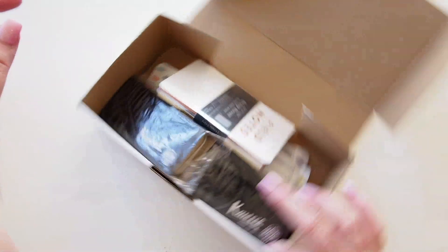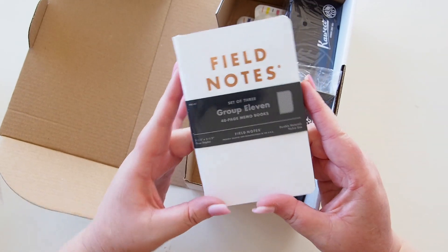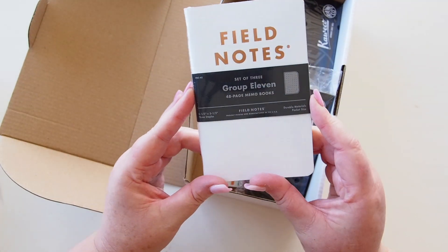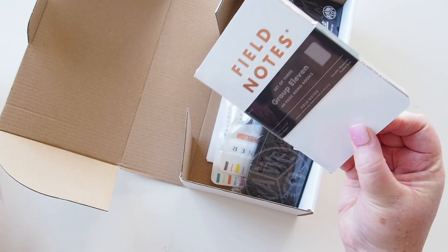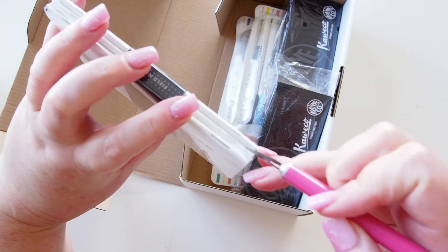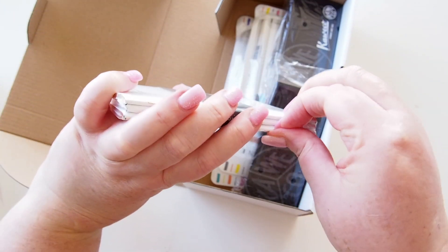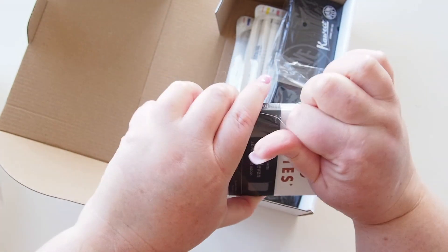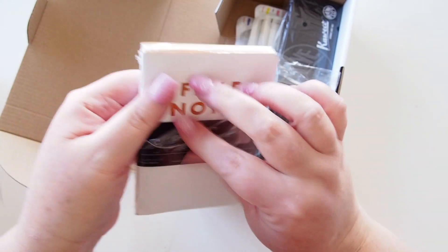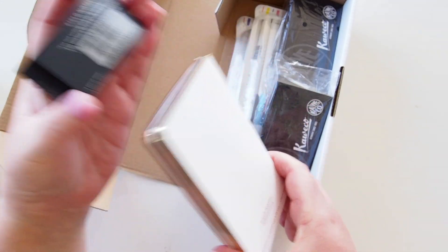Okay, so a bit of a random collection of things today. First up, we can all see this collection of Field Notes books. This is a set of three 48-page memo books from the Field Notes company. I'm going to tell you why I bought them in another video because I'm just waiting for something to arrive. A company reached out to me and asked if I would like to review something for them and this is what fits inside, so I thought I would pick these up before it comes because I like to be prepared.